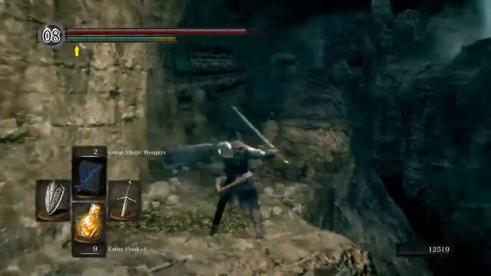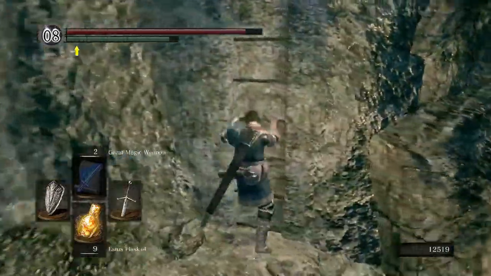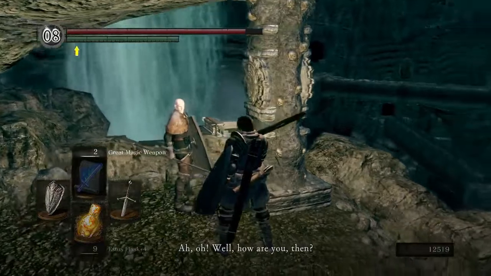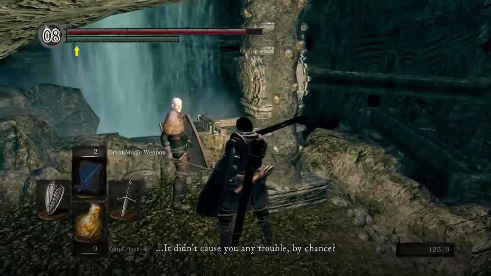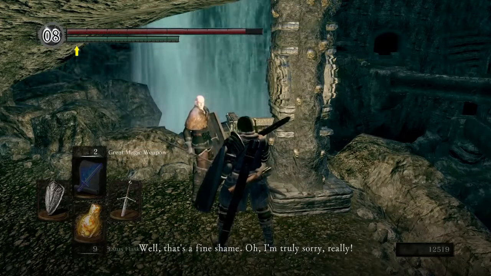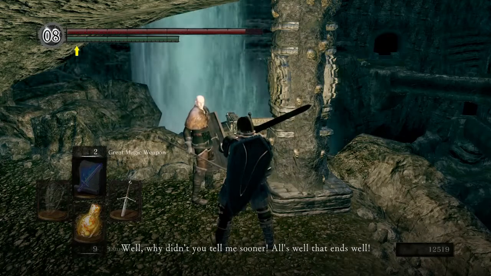Son of a... Yep. Son of a bitch. Oh! Well, how are you then? I slipped and flipped that lever, you see. It didn't cause you any trouble, by chance. It did. Are you certain? Well, that's a fine shame. I'm truly sorry. Really? But wait now. You didn't actually fall down then. Well, why didn't you tell me sooner? All's well that ends well.